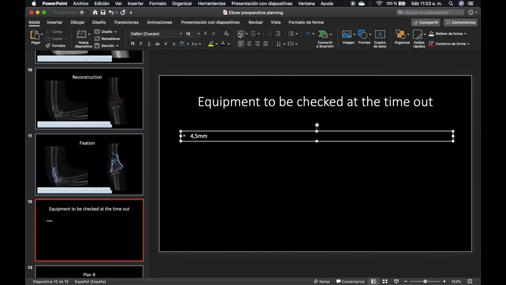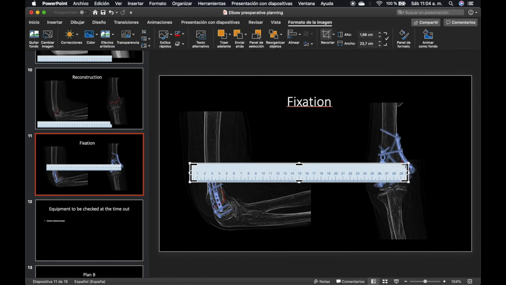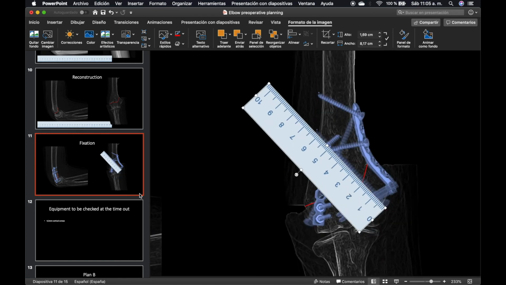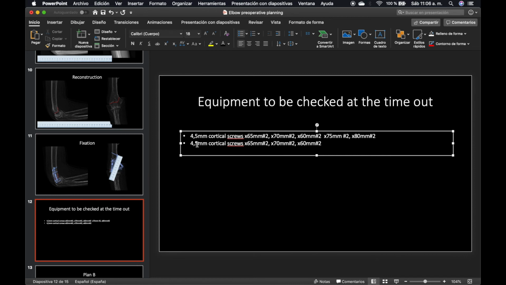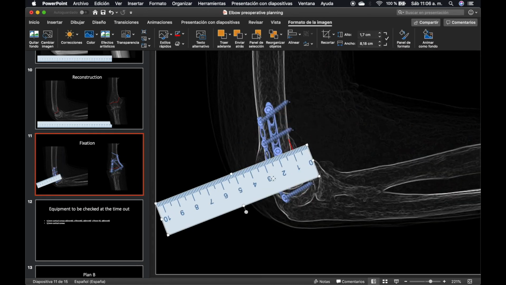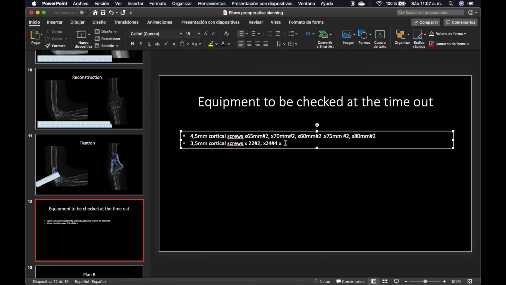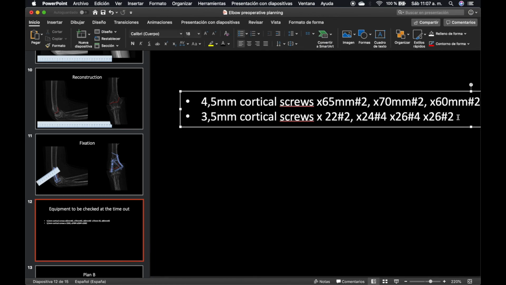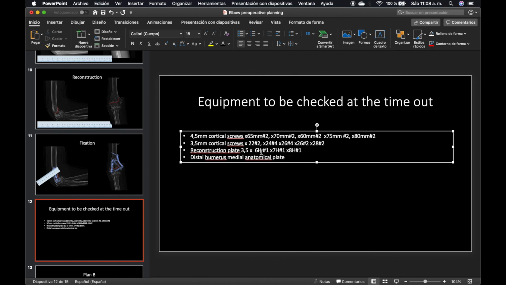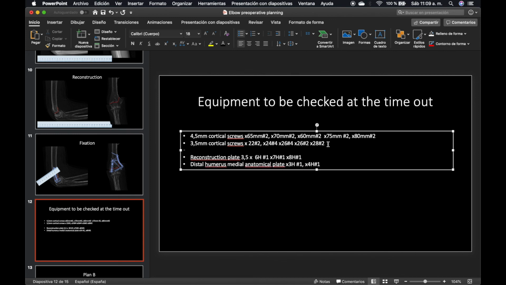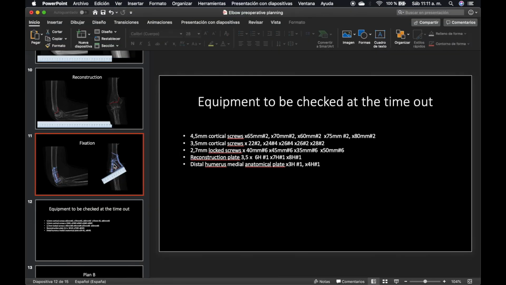Once the final fixation image is made, you can use it to make an estimation of the materials and implants that have to be checked available before surgery and avoid intraoperative complications related to lack of implants, making you even change the plan in some situations in which there are not enough materials. If calibration was used, then size of the implant can be estimated and listed. You can add to the list materials necessary for temporary reduction and other materials needed for surgery itself.